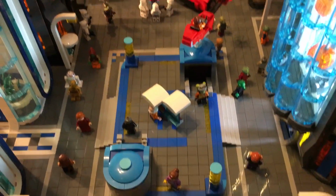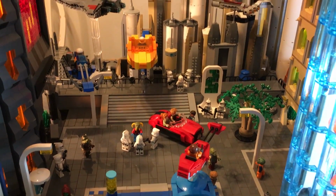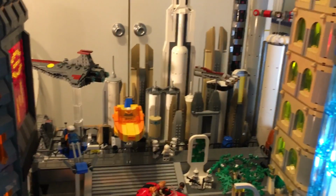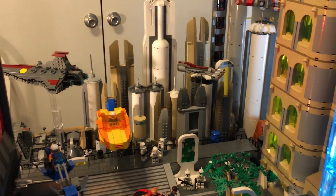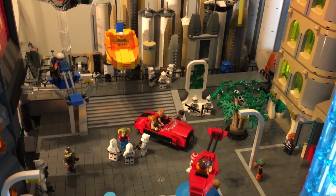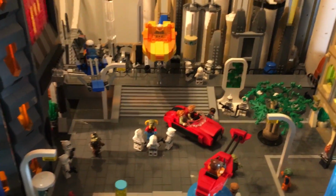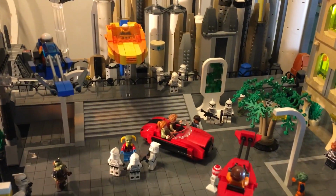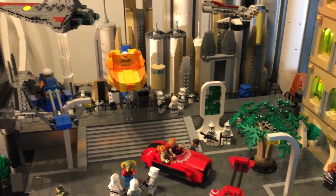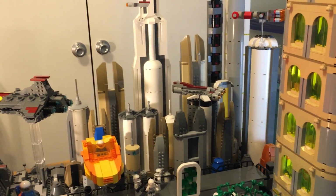But as you pan up from the plaza, I wanted to have a view of the rest of Coruscant, at least a portion of it. Obviously the whole planet's the city, but I wanted to have a cityscape. So this is, again, like I said earlier in the video, very high up on the top of a set of towers. And you can see where these clone troopers are up on the observation deck. They're looking out over the city. They're, again, very high up, a couple miles up in the air.